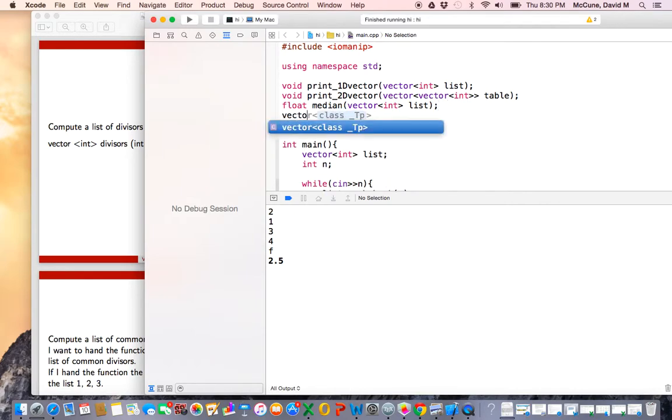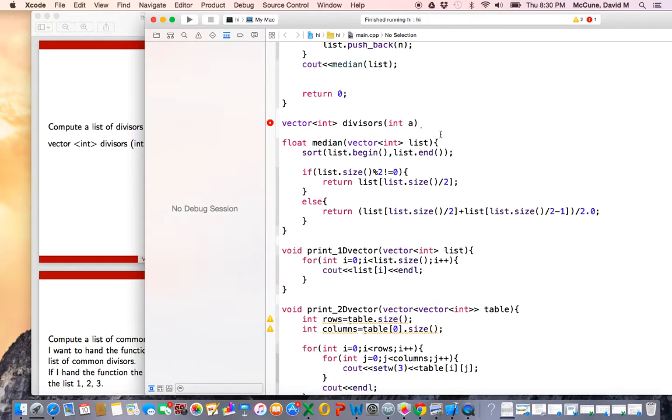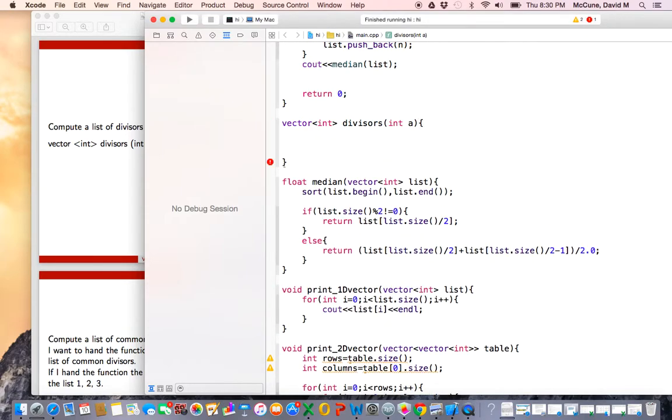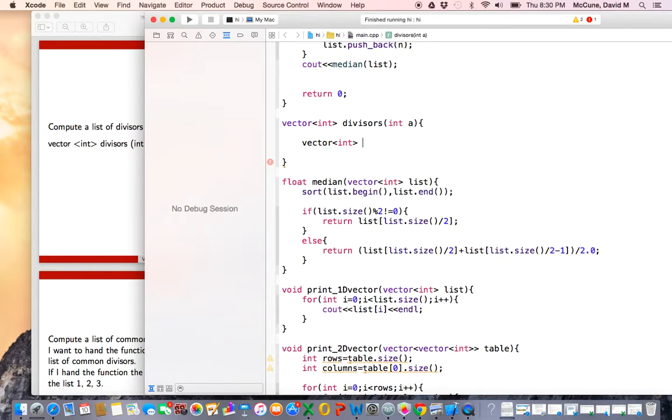So first of all, you're telling the computer, hey, what you're going to give me back this time is an integer list. And what I'm going to give you this time is just a single number. So as opposed to this, right? Like here you were handing it a list, it was giving you a number back. Now you're handing it a number, it's going to give you a list back. Okay, so let's build the function here. Again, let me create some space. Okay, so first, let's just create an integer list that we're going to hand back.